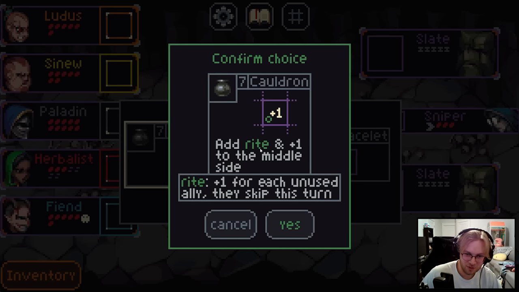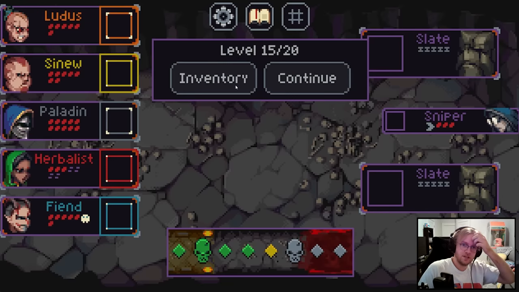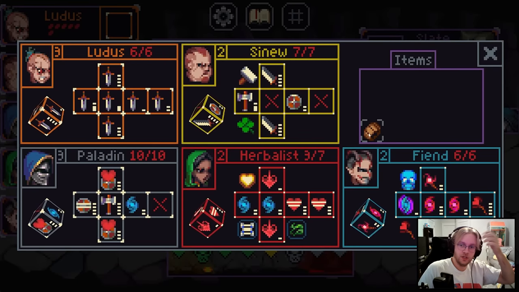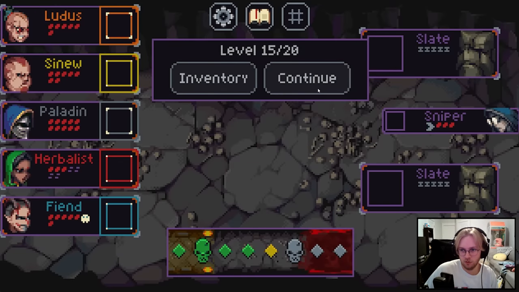Cauldron, add right and plus one to the middle side. Plus one for each unused ally. They skip this turn. I don't know if I like that. Plus one to all sides with no keywords? Ooh, yes. Because Ludus has no keywords. So Ludus is just huge now.